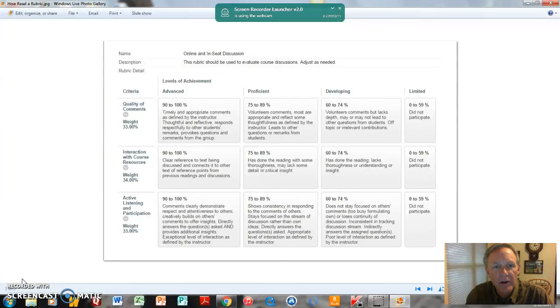I wanted to take a minute or two and talk to you about rubrics, grading rubrics. You'll notice if you go into your assignment folders and into your course tools, there are rubrics listed for each assignment that gives you the details of how every assignment is graded and what the expectations are. So I've reproduced one of those here. This is the rubric for online discussions. So whenever we do a discussion, this is the rubric that I use to be able to grade your work. So let's just take a minute and look at it.